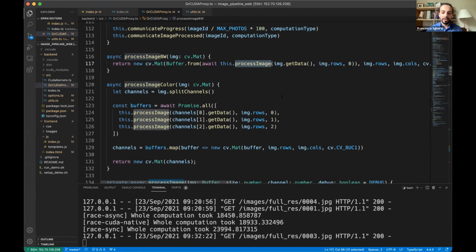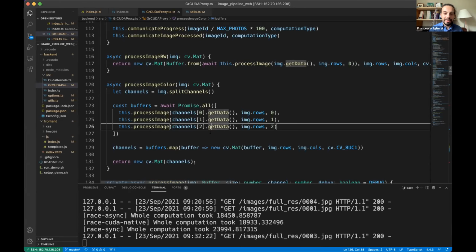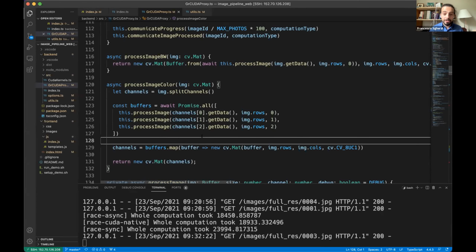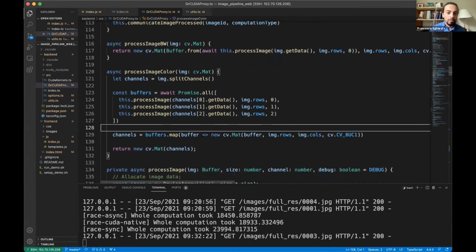So for the case of the black and white image, it's just a matter of using that single channel, and for the case of a colored image, it's just a matter of splitting the image into the red, green, and blue channels, and then processing them separately. We will take a look at the process image color function just for the sake of simplicity, but as you can see, they all call this inner process image function, which we will see just in a bit.